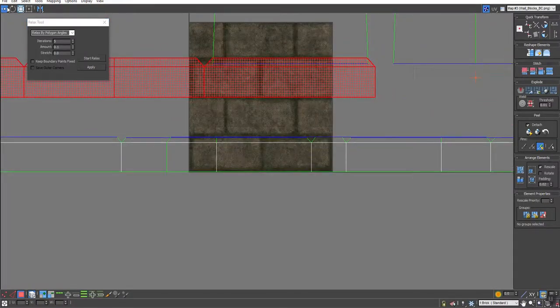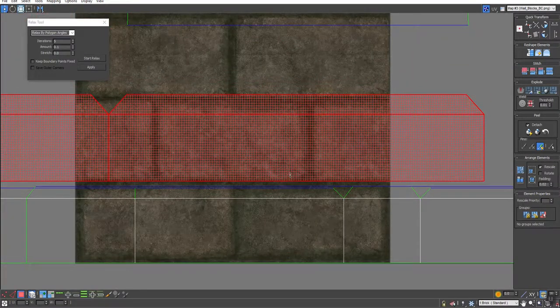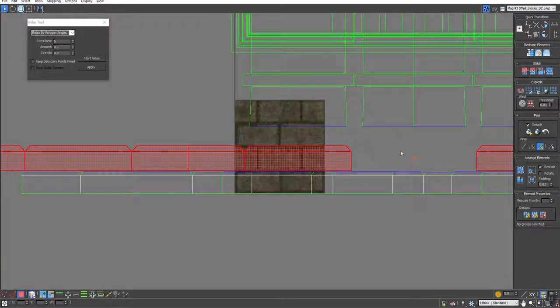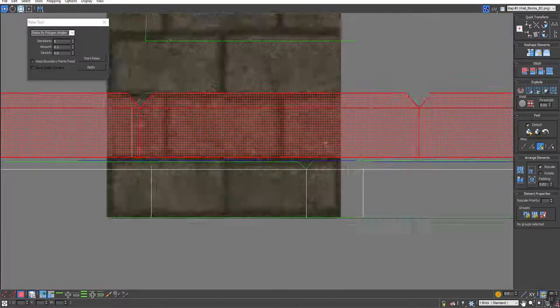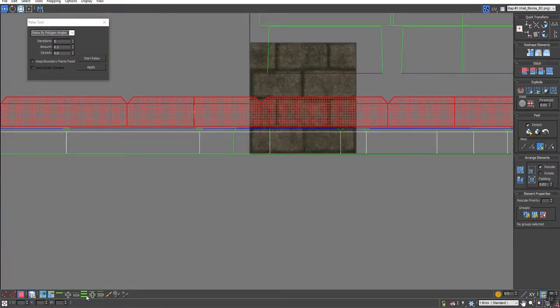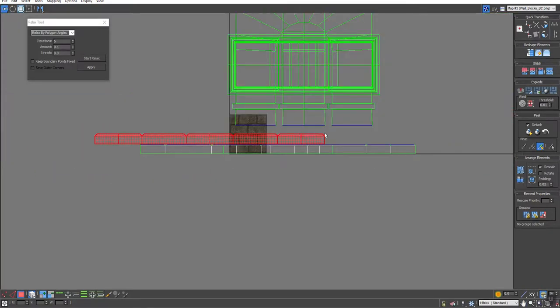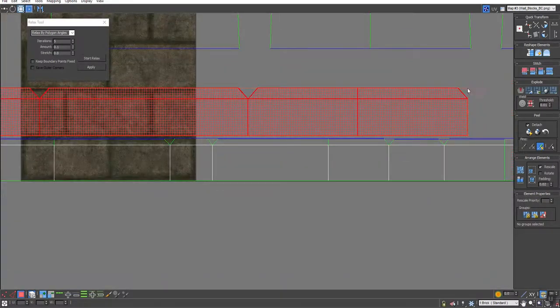And so let's just take this. I'm going to move it down so it's about where that halfway point is. And then I might grab the side here, kind of move him over a little bit. There we go. Get them lined up on top of each other. I'm using select by element to grab all those continuous ones as they're selected. Now I can go into freeform. If I hold control and drag this down, that'll scale it uniformly. There we go. Okay.